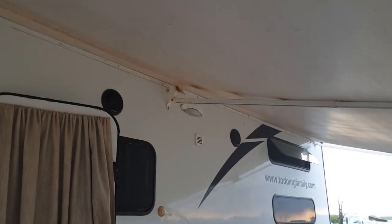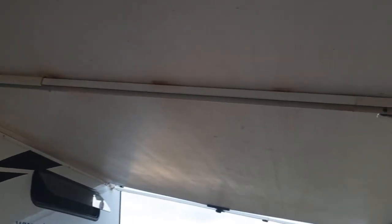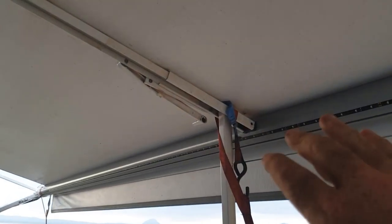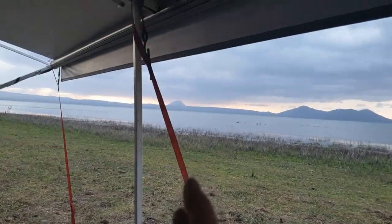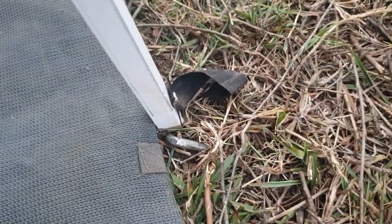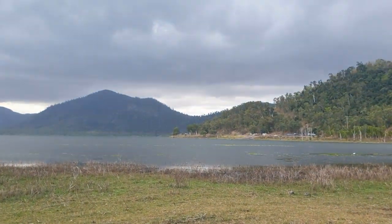One last thing to be aware of is this center support for the awning. Now we've got a 19-foot awning — you might not have it if you've got a smaller one — but you can see here it extends across, and it does two things. One, it provides an extra layer of support for this barrel because it can get quite heavy and bowed. By providing this extra leg, it actually gives extra support and pushes that awning out a bit more. The second thing it does is gives you another anchor point. We've driven a couple of pegs in here to keep this tight on the ground so it can't come up — it's another anchor point to stop, hopefully, this storm coming through and battering our awning and damaging it.